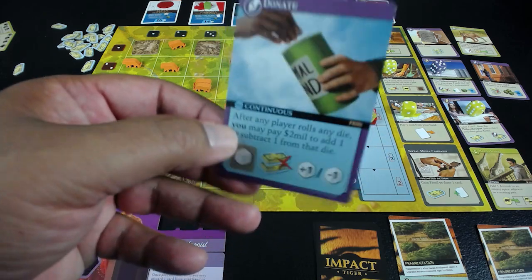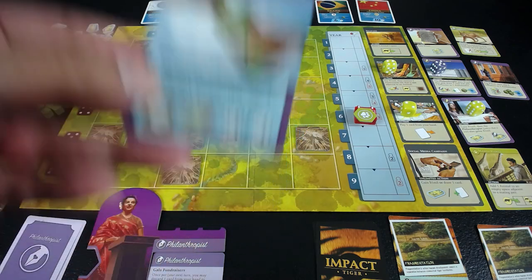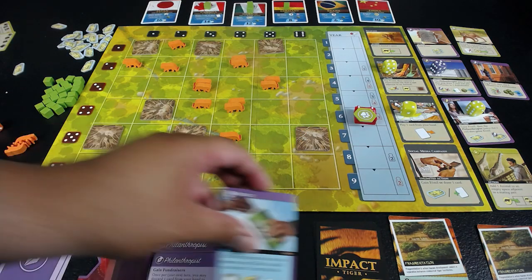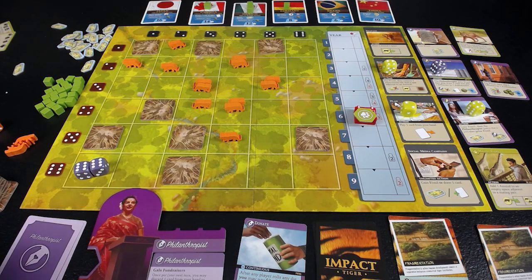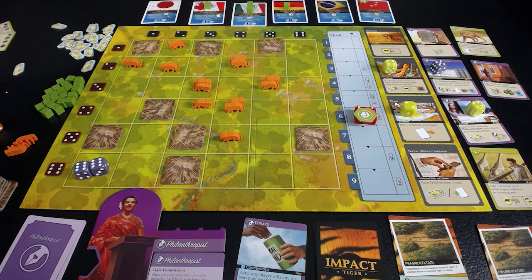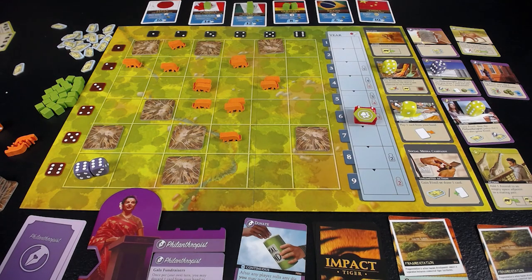Does a couple of things. It's a continuous, like a personal power, and it would get me closer to the Canada win condition. So I will definitely hold on to that and see if I have to do anything with that. Okay, so I drew a card, and then I can add 1 influence to an ambassador. That ambassador will be Germany. So let's amp that up over there.